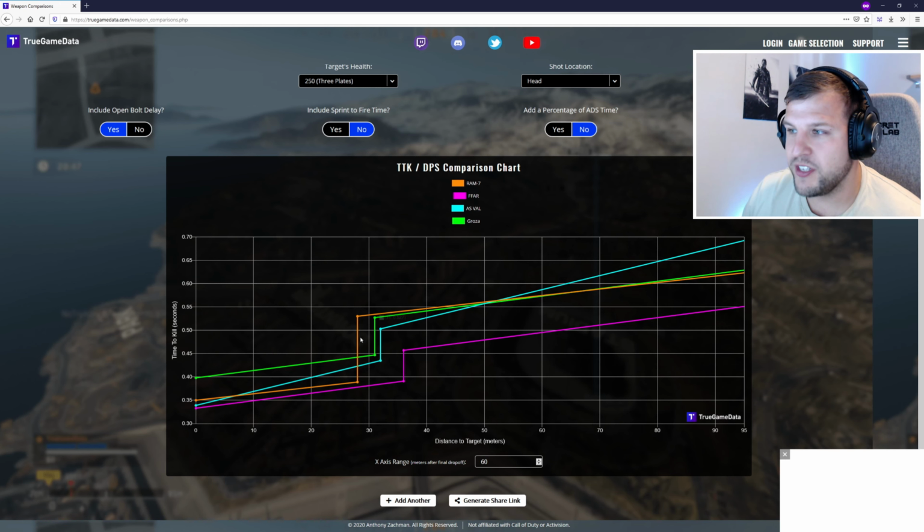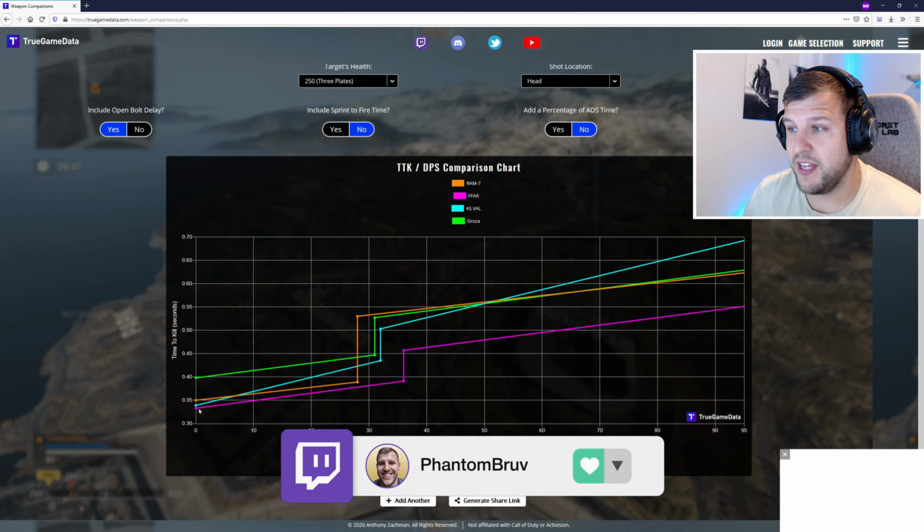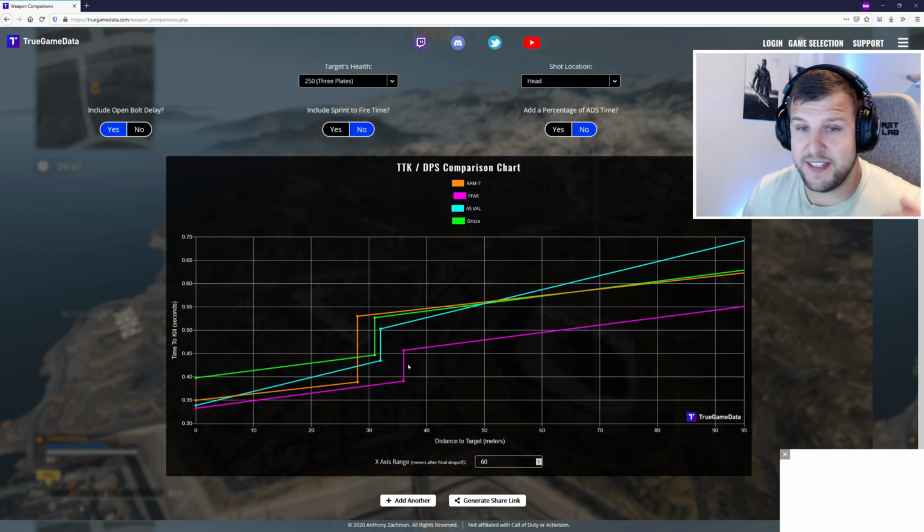So in the orange is the RAM 7, but if you haven't seen my gun guide video for the FFAR, I have spoken about it previously, and it's just really, really good. So here what we've got is a person with three plates, 250 health, and we're shooting them to the head. The FFAR in pink or purple, pink is always going to win. It's got the fastest time to kill over any of these weapons.